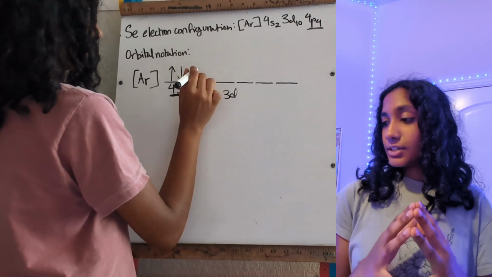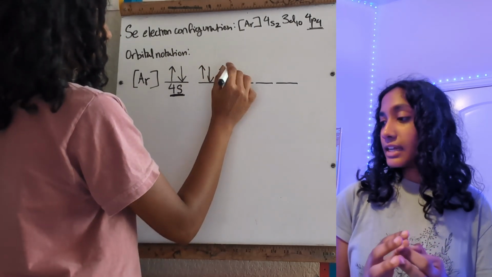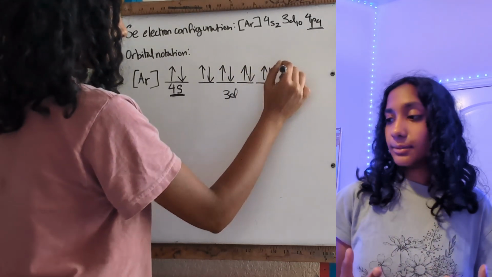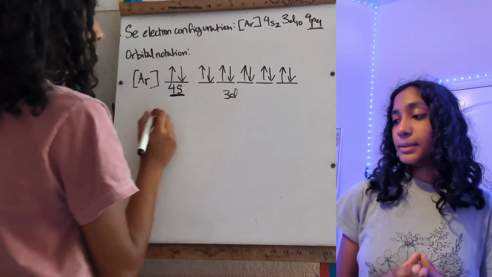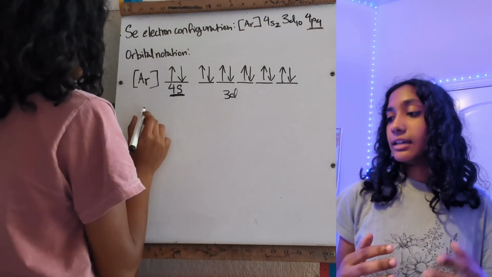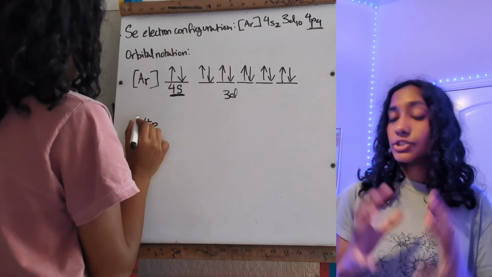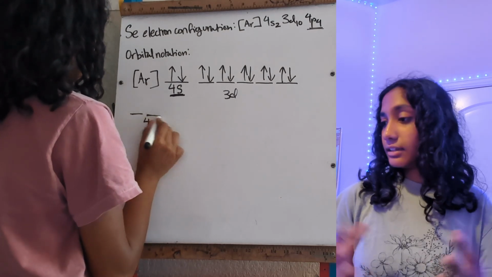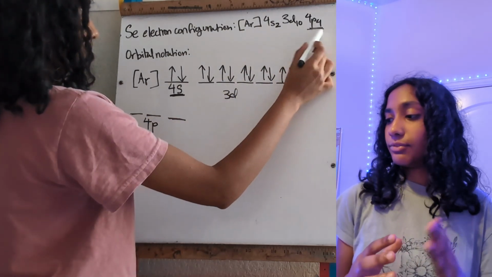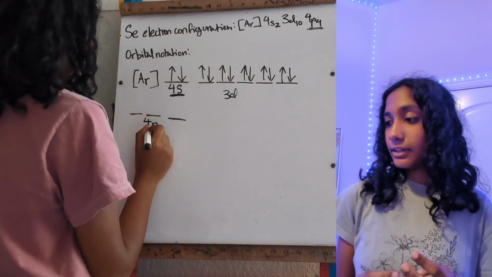The 3d subshell for selenium is completely full, so each of these orbitals gets 1 up arrow and 1 down arrow, much like the 4s subshell. Finally, the 4p subshell. Each p subshell holds 6 electrons, and each orbital in the subshell holds 2 electrons. So we draw 3 orbitals. Now, selenium's electron configuration ends with 4p4, meaning there's only 4 electrons in this sublevel.